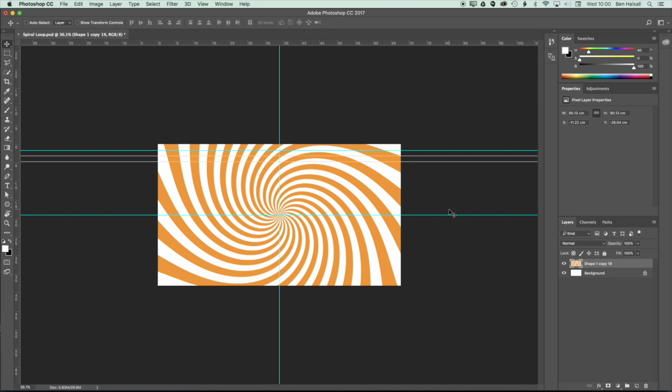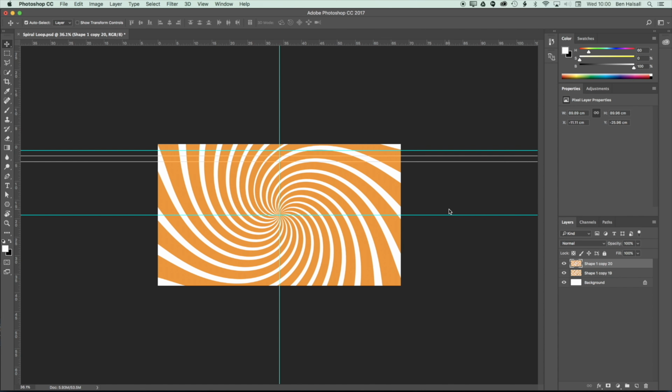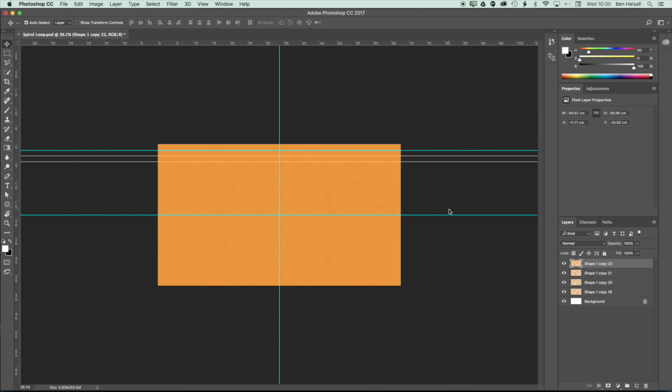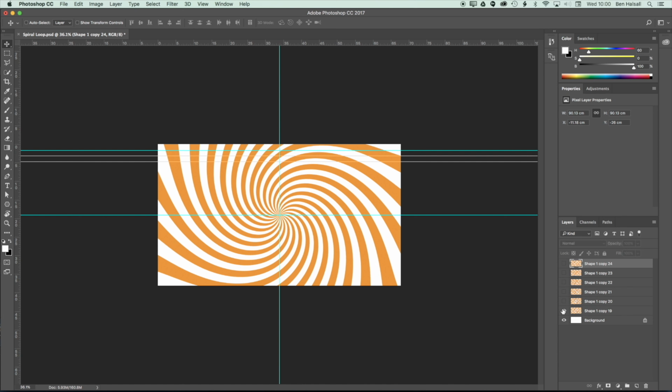Then I can do the same again, so I'm holding down Shift, Alt, Command, and T, and I'm duplicating these layers. So I'm just going to duplicate this 4 or 5 times. Okay, and the loop will be quite quick because essentially we have a series of layers here that will match up quite quickly.